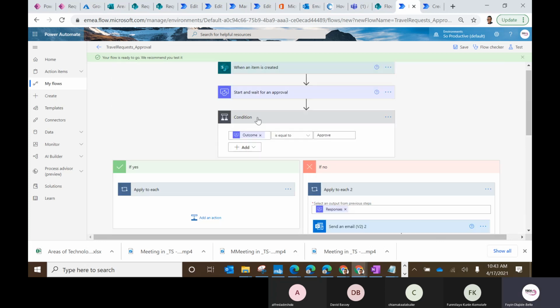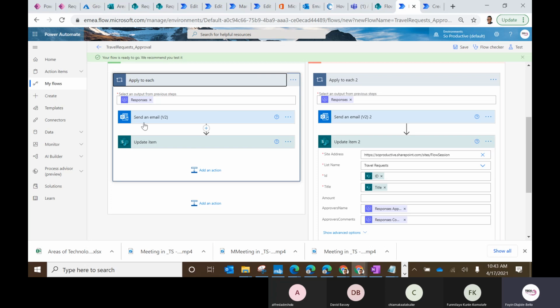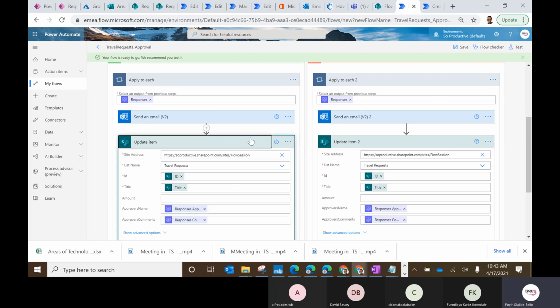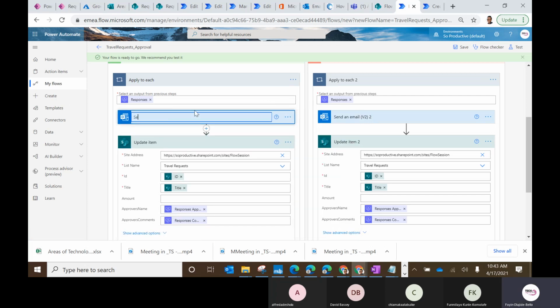So we're done. Another habit you need to have is naming your controls properly. So now this is send email V1, V2. This is send email V2. This should actually be renamed to send approval mail.